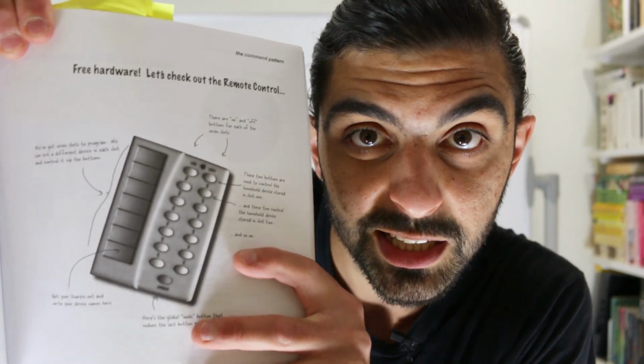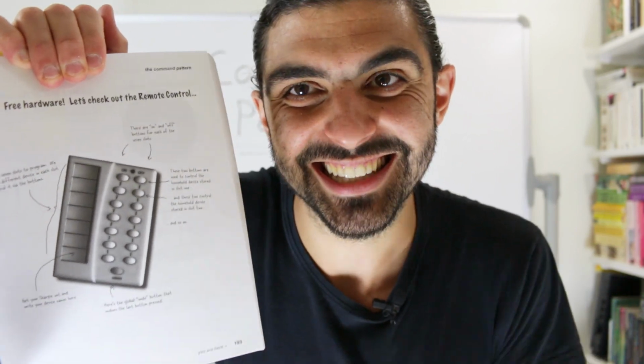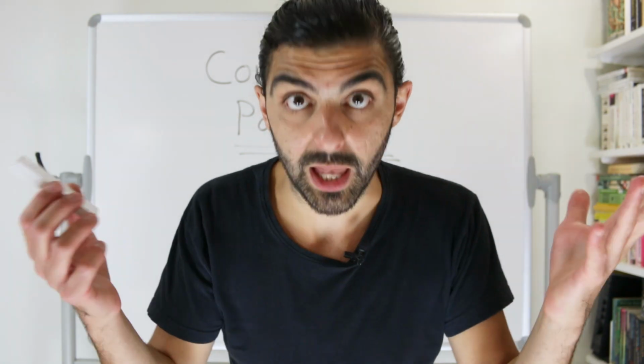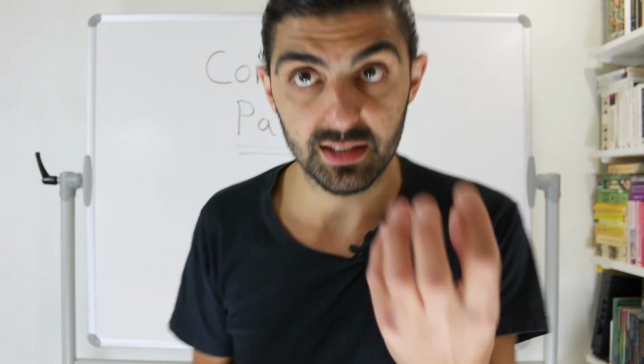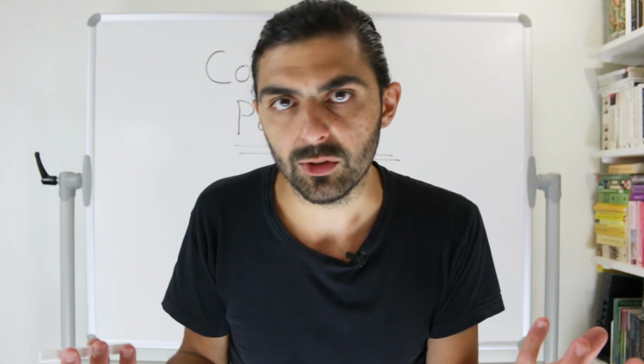So they've got this example of this remote control that looks completely like the 1990s, 1980s, I don't know, super old, right? But anyways, let's follow the same example, but let's try to modernize. So in my home, I've got Philips Hue lights. You're probably already familiar with Philips Hue or some equivalent, but it's essentially Wi-Fi connected light bulbs. Or I don't know if it's Wi-Fi, but they connect to your router somehow. So one of the things I've got in my home is this controller. And usually it's on a wall, but I figured this makes a very good example.